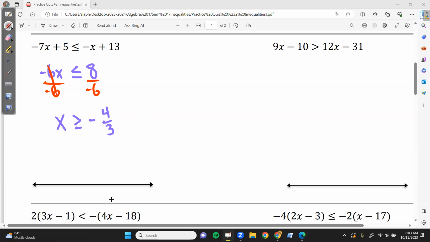Right? So again, mark only what you want. You don't have to put all the numbers that surround it. Just mark the boundary, which in this case is -4/3. I do color in the circle, and it's another, that's 3 in a row, I believe, greater than, and so I'm going to go to the right. Are we perfect still? 3 for 3?